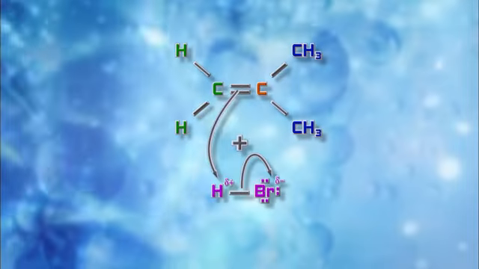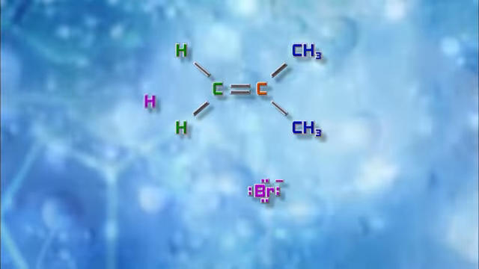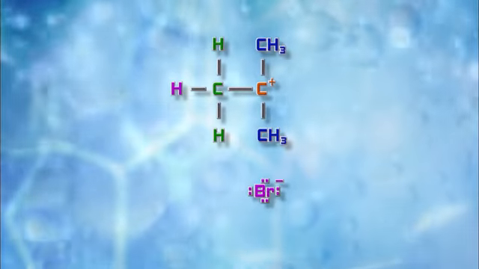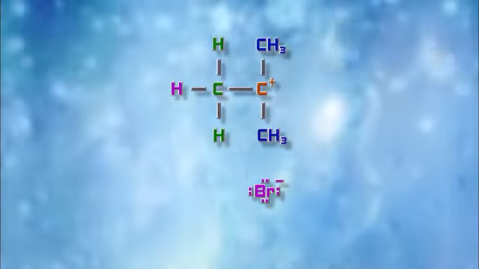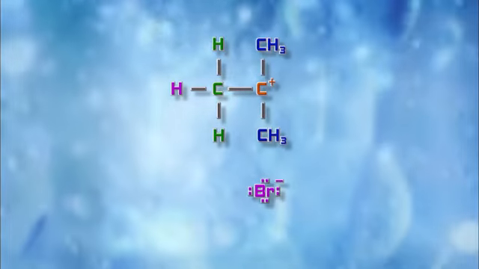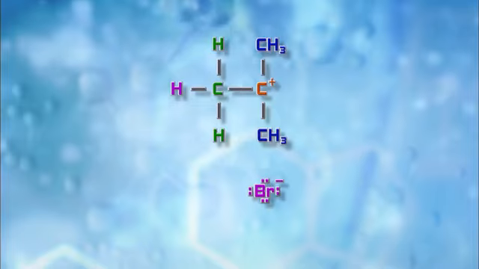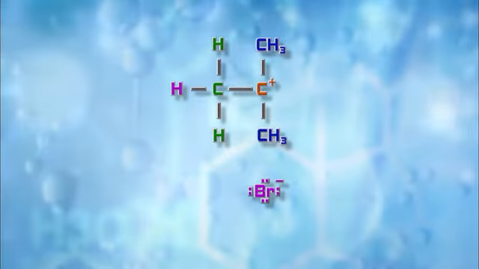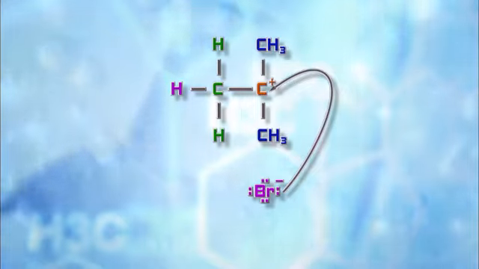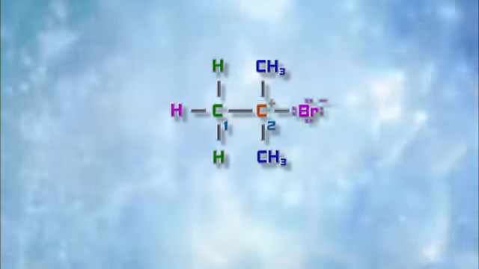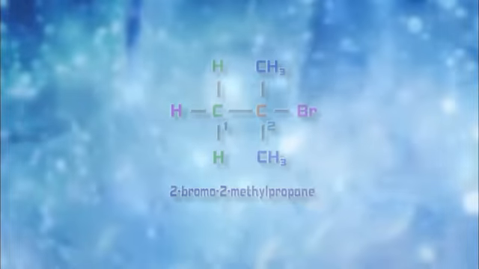Firstly, 2-methylpropene accepts a hydrogen ion from hydrogen bromide to give a species that bears a positive charge on a carbon atom. We call it carbocation. The newly added hydrogen ion is attached to the carbon of the double bond having more hydrogen, that is, the carbon in green. Then, a halide anion is added to the carbocation to give the major product, 2-bromo-2-methylpropane.